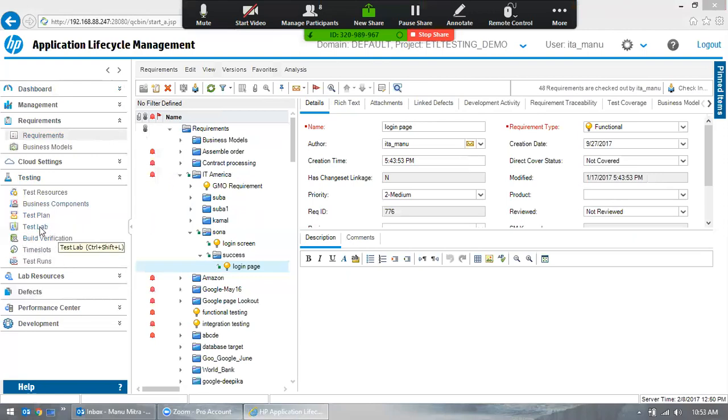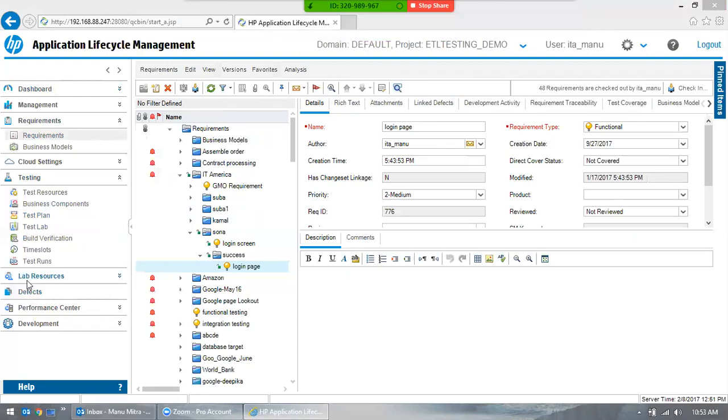Okay, next the test lab. Test lab is to execute your test cases. You've already written them in the test plan, and you execute them here. Once you have done this, you will report defects in the defect section. Okay, similar to what you are doing in Jira, Rally, all those things. It is a similar way, but the way this is organized is a little bit different. So we'll go and see what's in this tool.